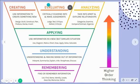And then up here, this is our highest level of thinking, and it's very challenging for people to get to this, and it's just a skill that we have to work on building. This is being able to create. So what does that mean? That means, can you plan information out? Can you use this information to come up with your own examples? Can you create your own examples? Can you produce examples?